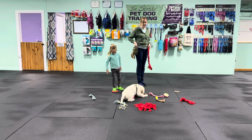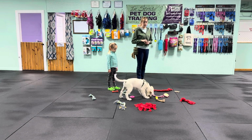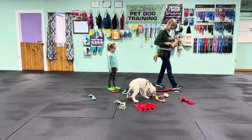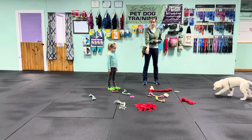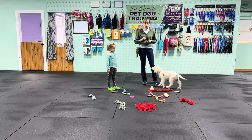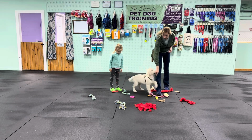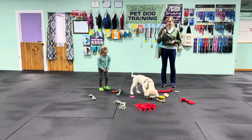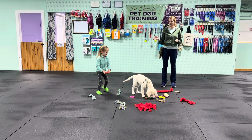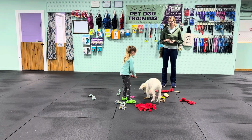So let's say he's mid-playing with a bone right now, and he can then go ahead and go from this, and I might say, ready, Gus, and then do a little find it. So the bone hasn't left the area, it's still just right there hanging out. What I'm teaching him is that letting go of the item is still very valuable. I might show him the item again, he can check out the bone once more, go from checking that out to then doing a little exchange once more.